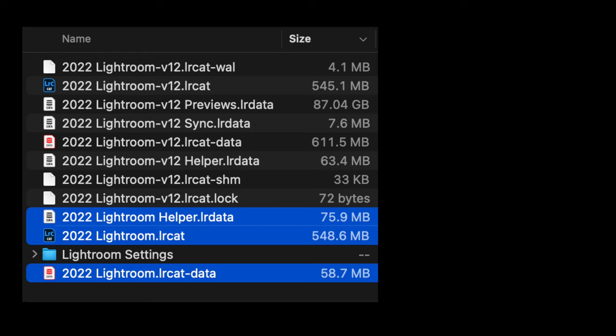And in many ways, similar to Photoshop, if you find after a few days that everything is working correctly, nothing's gone wrong, you can certainly delete that old catalog or at least move it off to some other non-working drive, because you should no longer need that. You have an upgraded catalog that is everything that the old catalog was, but better, I guess, right? Because it offers new features that are part of this new version of Lightroom.